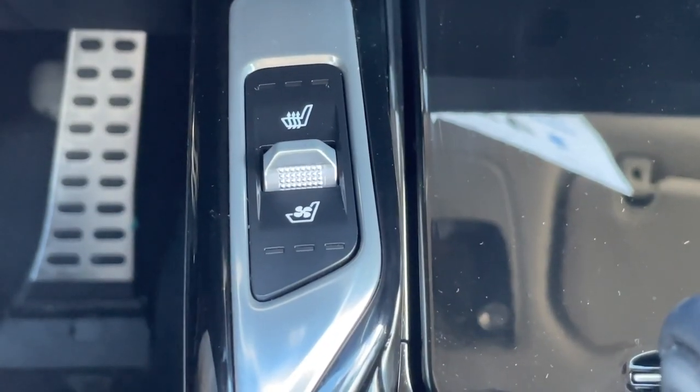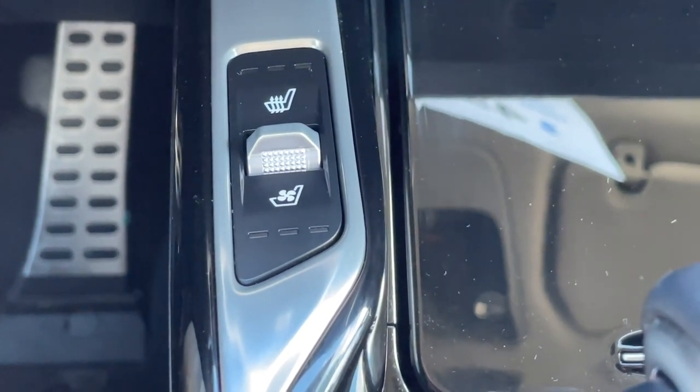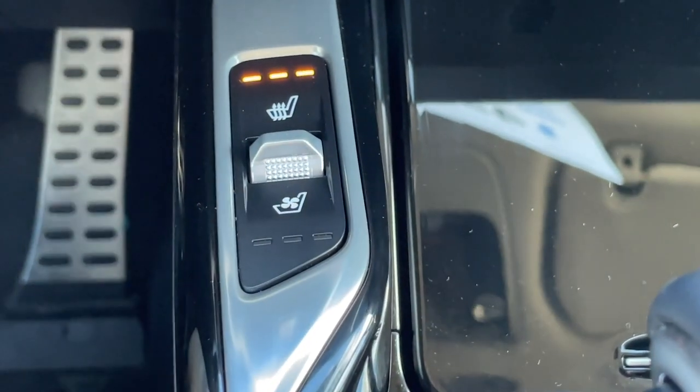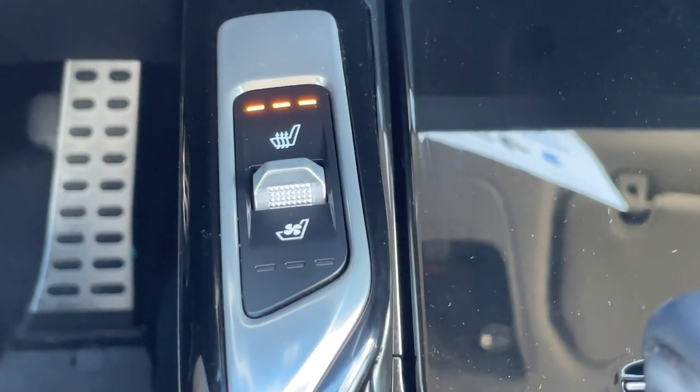Happy November everybody! It's a beautiful sunny day here. Unfortunately, it's a very brisk 41 degrees. So I'm going to take this opportunity to show you guys the benefits of a heated steering wheel. Having a heated seat to warm up your backside during these bitter Wisconsin winters is certainly a privilege, but what about something to warm up your hands besides having to stick with wearing gloves all winter?